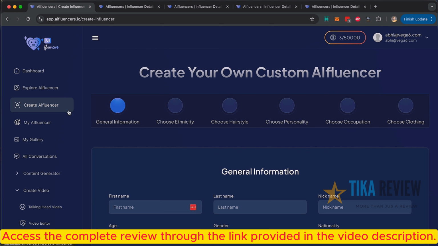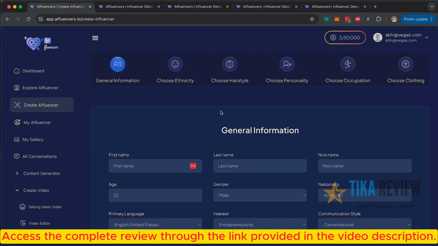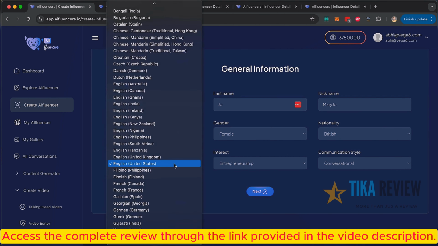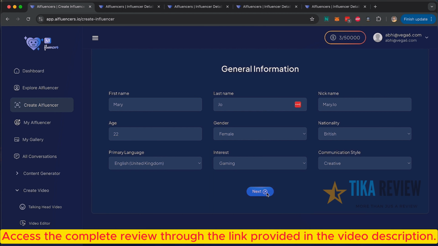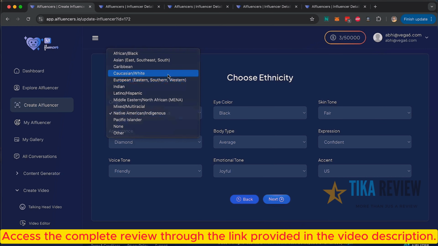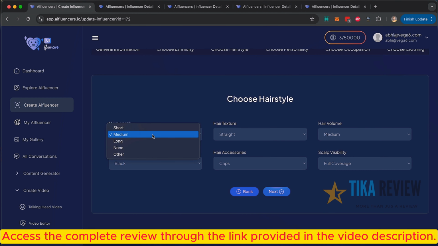To do that, we're going to click on create influencer and start filling up these forms and give general information, ethnicity, hairstyle, personality, occupation, and clothing. Next, you can choose the hairstyle. Do you want it medium, long?